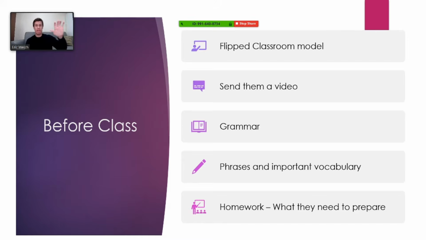I send them a 5 to 10 minute video showing them the book, going over some of the grammar, some of the vocabulary that's important. I explain some things, and I also give them something that they have to prepare, maybe a photo, or I might send them some questions so that when they come to the class, they are ready to work. I'll focus on some of the grammar, some phrases, important vocabulary, and I give them homework. Exactly like I said, they should know what to prepare. The video shouldn't be too long, just 5 to 10 minutes, quickly explaining, showing them the work.